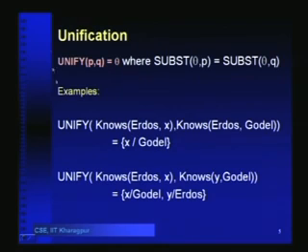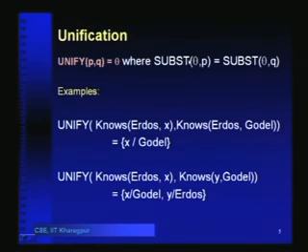So, we define this function unify(P, Q) as theta, where substitution of P with that theta equals substitution of Q with that theta. Now, what do I mean by this? P is a formula, theta is a substitution. What kind of substitution is theta? Say x by something, y by something, z by something, like that, right. So, when we apply that substitution on P and when we apply that same substitution on Q, we should get the same predicate. If we are able to get the same formula by doing the substitution, then we say that P and Q are unified by the substitution theta.